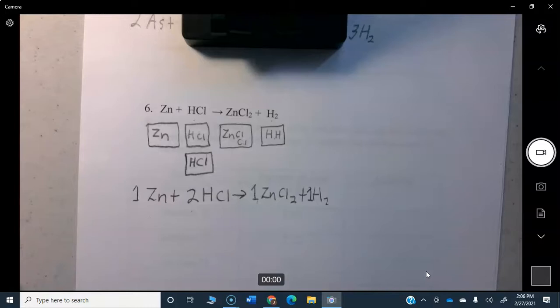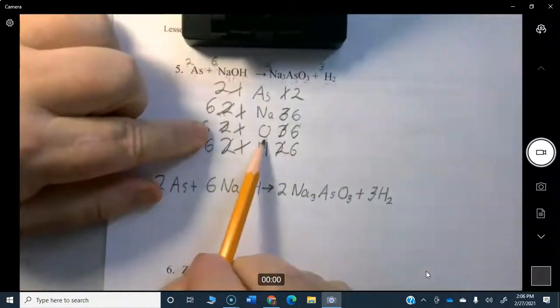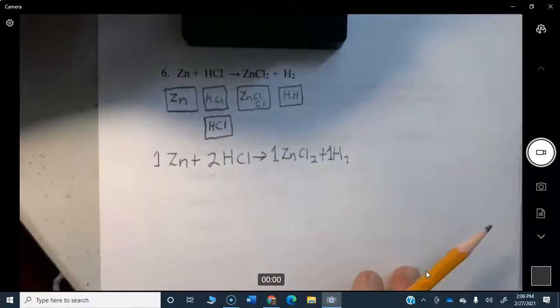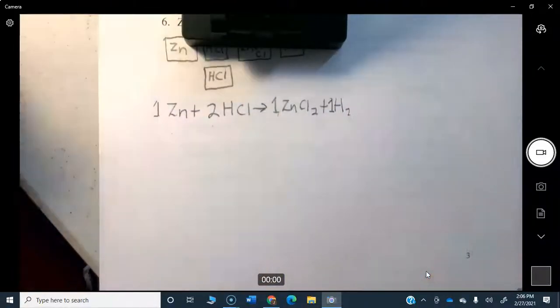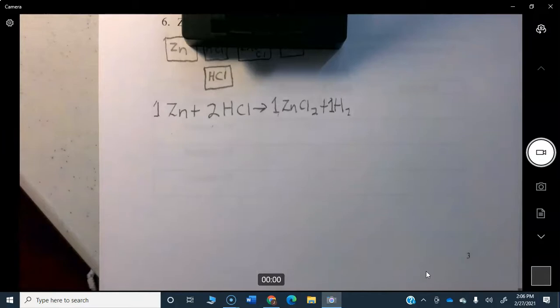Okay, so now you do it the standard way. Show your work. I want to see all the cancellations up there like that. Okay, don't just write an equation out. Okay, eventually we'll get past this and you can just do them in your head if you want. But for right now, while you're learning, you need to show work.